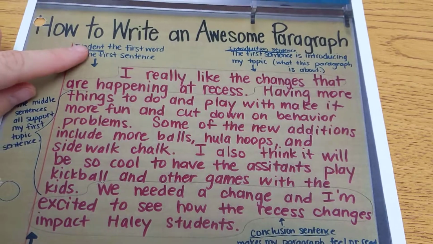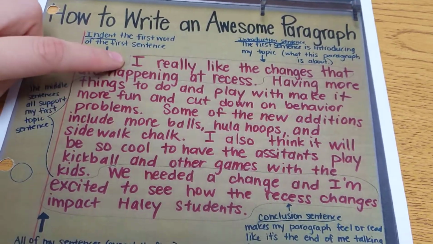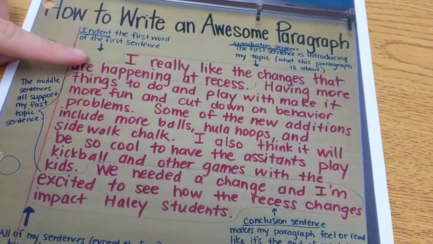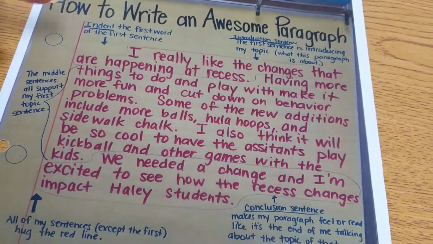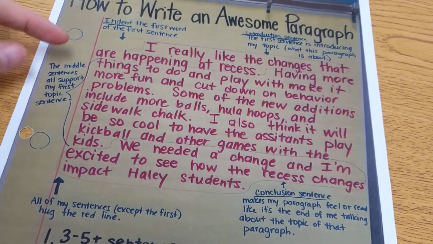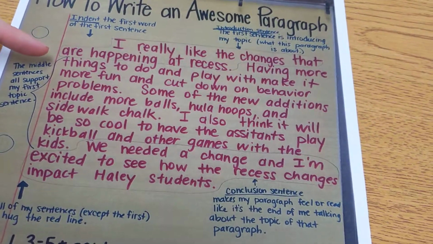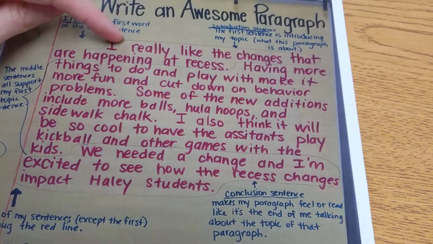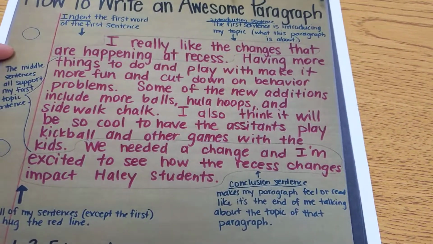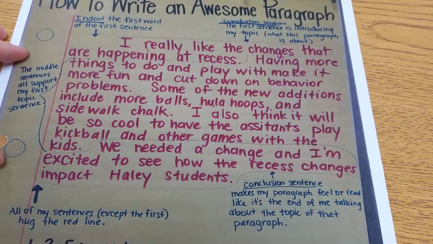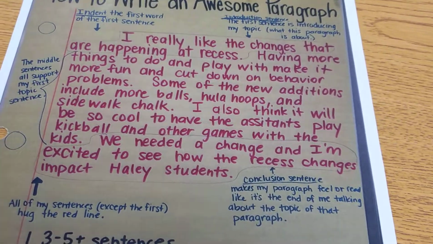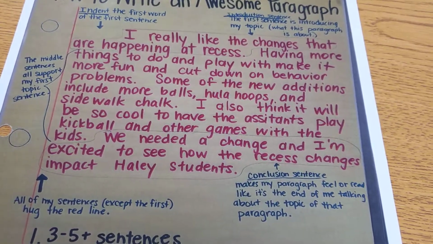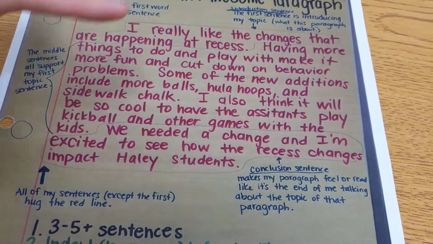Here's the indentation, started with that big space, and then it's the introduction sentence, the first sentence introducing my topic. I really like the changes that are happening at recess. The middle sentences all support that first sentence. Having more things to do and play with make it more fun and cut down on behavior problems. That has to do with recess. Some of the new additions include more balls, hula hoops, and sidewalk chalk. That has to do with recess. I also think it will be so cool to have the assistants play kickball and other games with the kids. That has to do with recess.